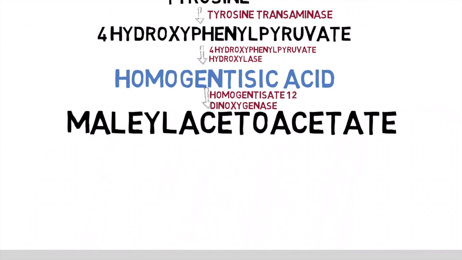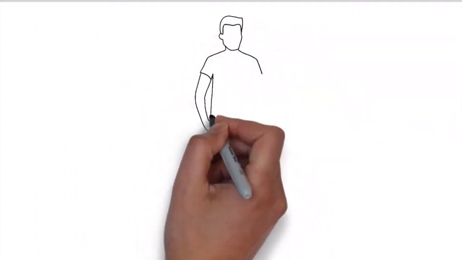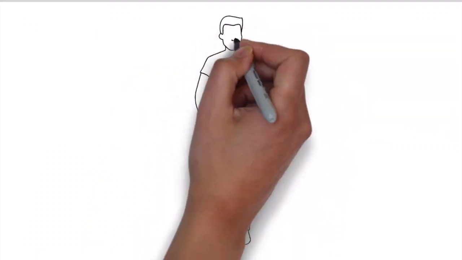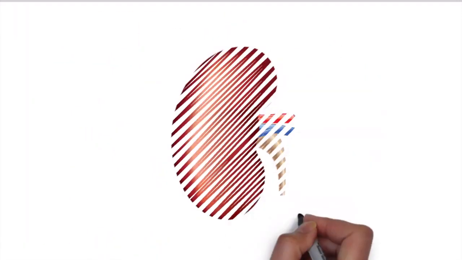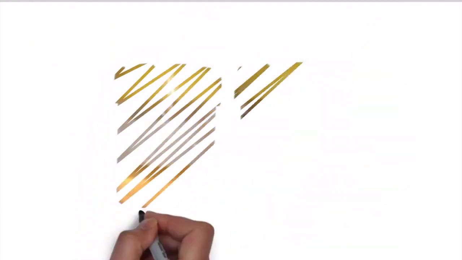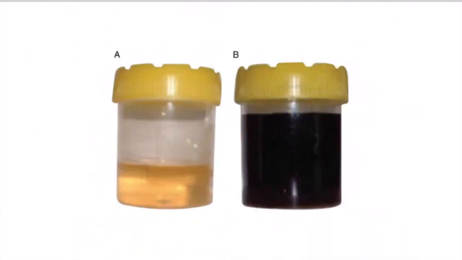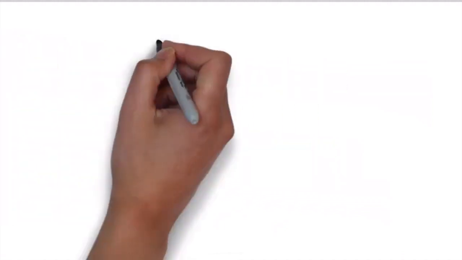We do not see symptoms of alkaptonuria until the second and third decade of life because homogentisic acid is rapidly excreted by the kidney into the urine. So in this duration, if the urine is allowed to stand for some while or turns alkaline, it will turn bluish black. Hence, the earliest sign of alkaptonuria is the bluish-black staining of diapers.